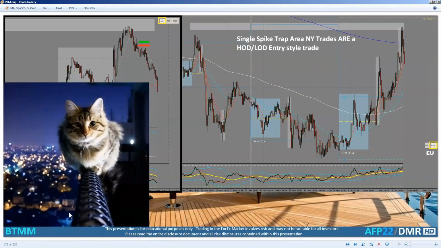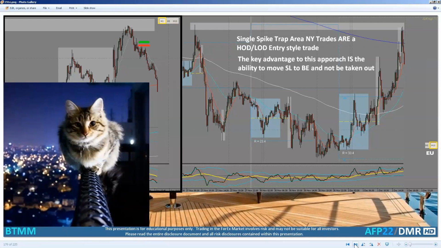The cat is very comfortable 40 stories above the city. All right, look at him. He has no fear in him at all. He knows he's going to be okay there. That's the same as you taking these shorts at the top end of this area. Now that we've got the M1 chart, you can take your shorts after the confirmed close. No problem. All right, the kitty boy is used to it up there.